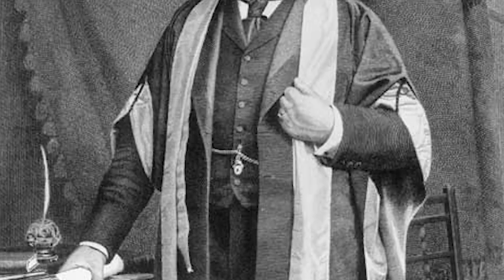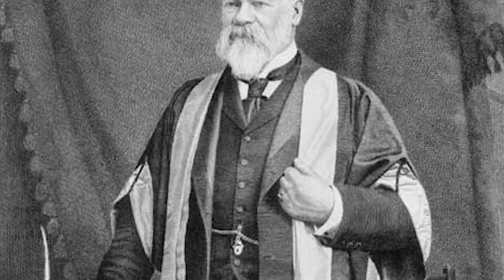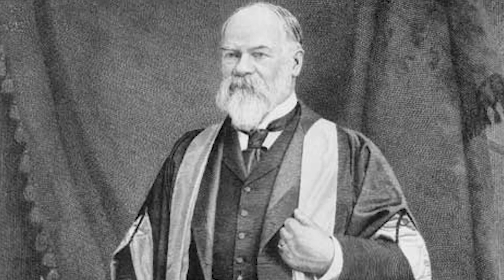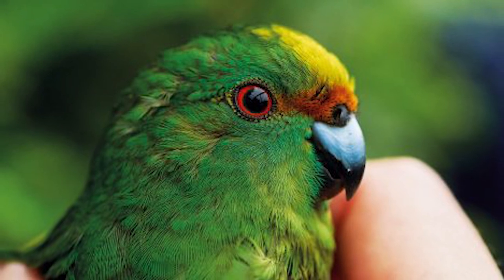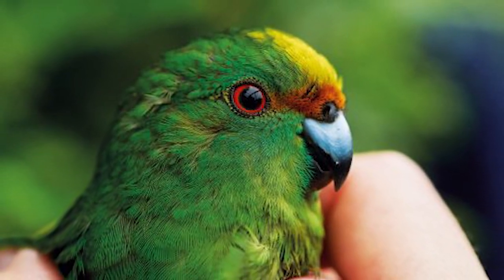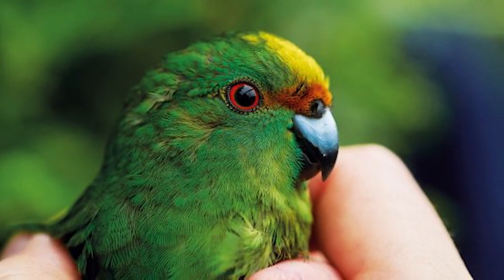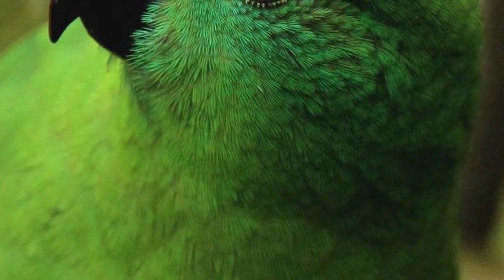During the late 1800s, many considered them to be a distinct species, with even Walter Buller considering them a distinct genus, Platycercus alpinus, the alpine parakeet. This genus name didn't stick, and they were later considered a colour morph of the yellow-crowned parakeet, and as recently as 1990, the Ornithological Society of New Zealand listed them as a form of that species.